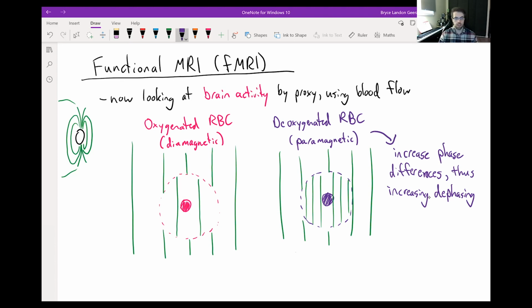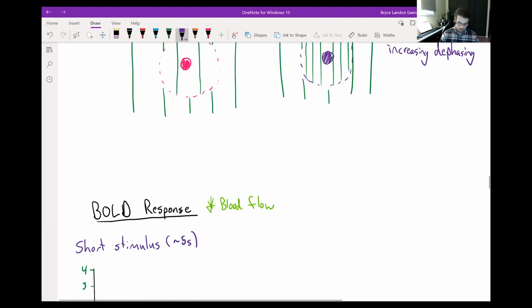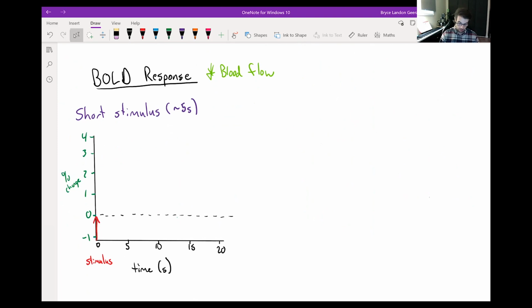So instead of neuronal activity increasing paramagnetic materials and decreasing signal in an area, there's actually an increased proportion of diamagnetic oxygenated blood, which results in an increase in signal from tissue that is having more blood supplied to it. So let me show you a little animation of what that looks like from the handy Amion website.